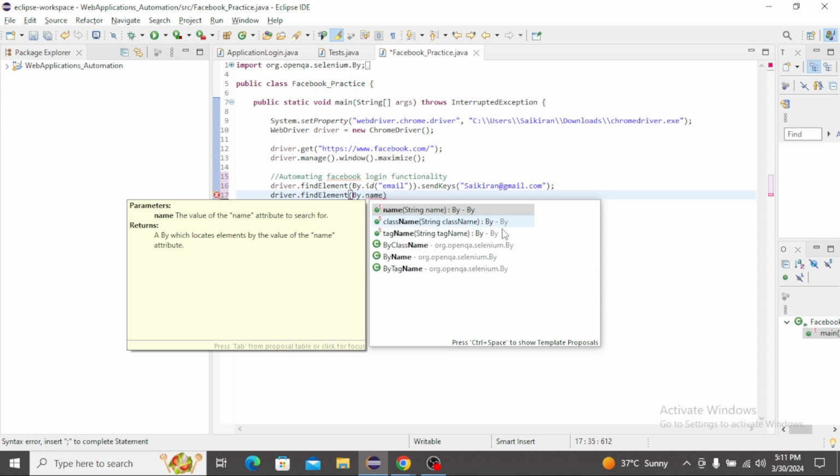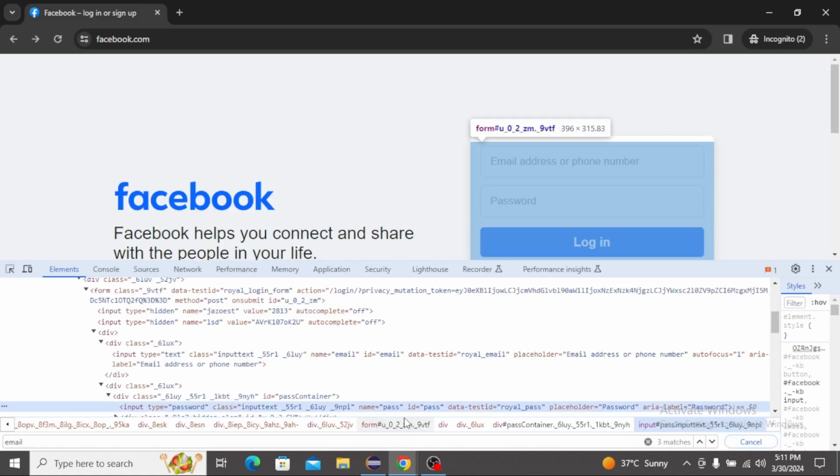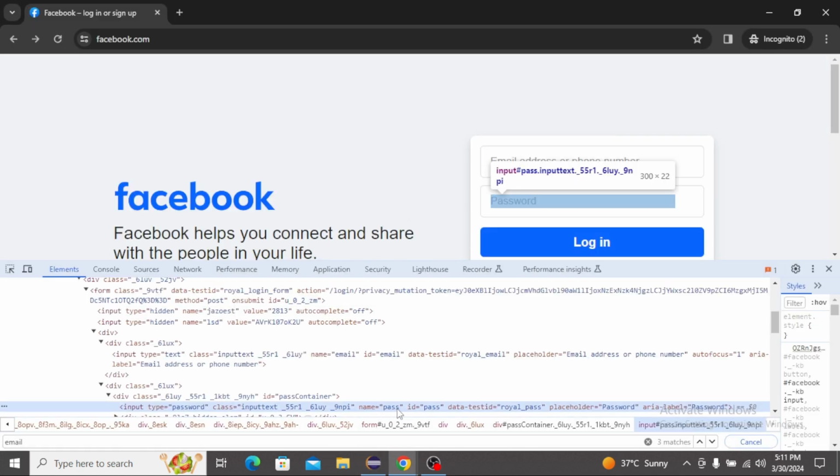Everything is auto suggestive when you type something. Selenium and this Eclipse IDE will auto suggest us to select. So I am using the name locator here. So here you need to give that value, because for name attribute it has value pass.